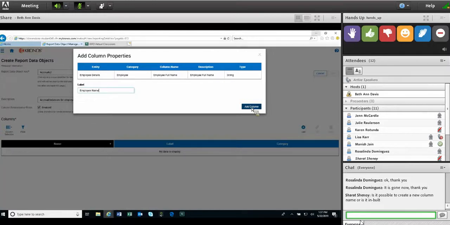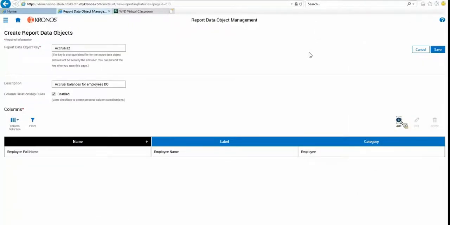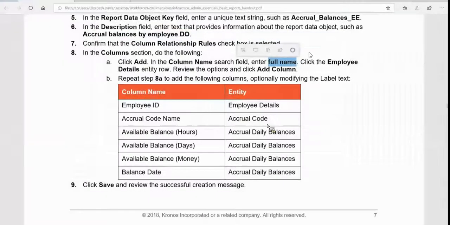And I choose add column. And it gets added down below here. This is the name as it is listed in our data dictionary, the actual column name. This is the label I'm choosing to display for it. And it's coming from the category called employee. And I keep going. I choose add again. Brings you back up into the data dictionary. You can only add one at a time. I can't grab more than one at once because it does allow you to rename them as you are brought in. Down below here, I got that first one.